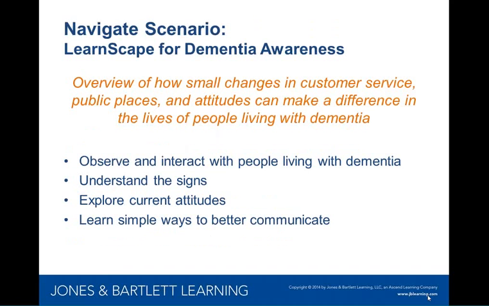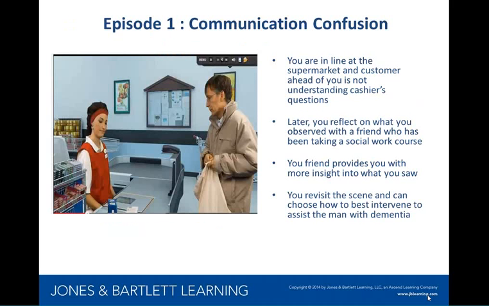We know that this is a critical topic for nursing students to learn, and we also understand that many nursing books don't cover it in depth. We suggest pairing it with the Jones and Bartlett Learning text, Gerontological Nursing Competencies for Care, 3rd edition by Kristen Mock. In Unit 4, Chapter 10, dementia is covered in depth. We've partnered with Toolwire to create a virtual learning experience for students, and we'll show you the product shortly.